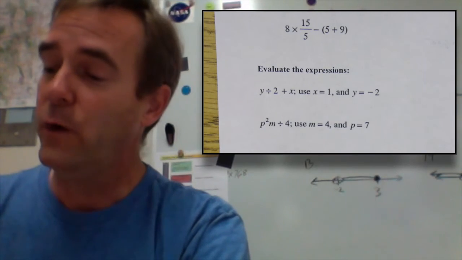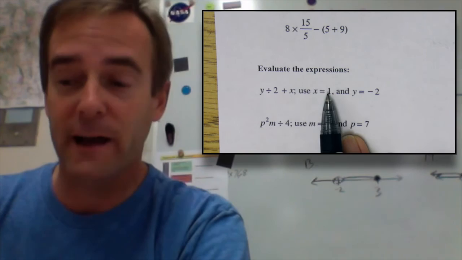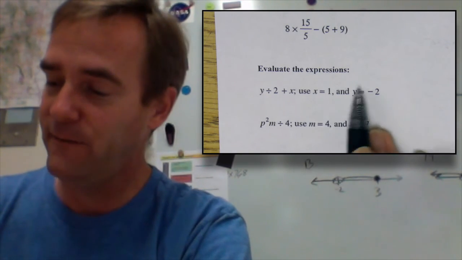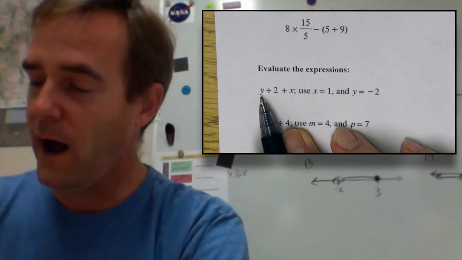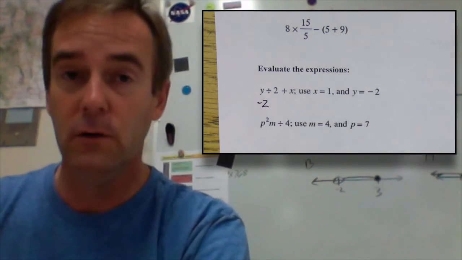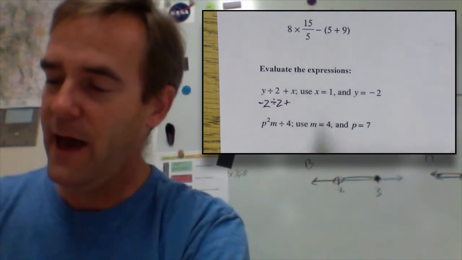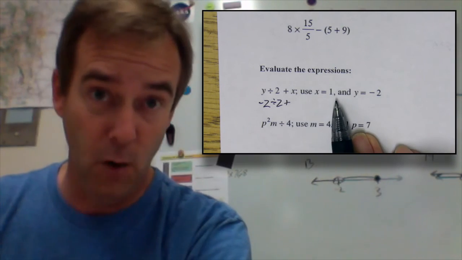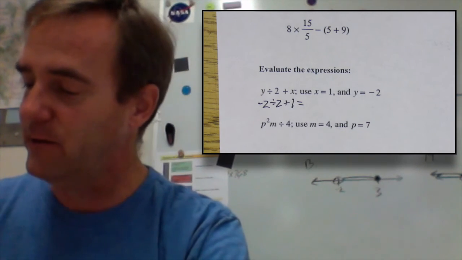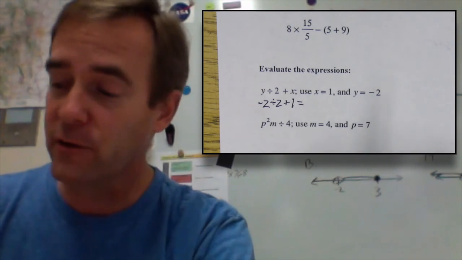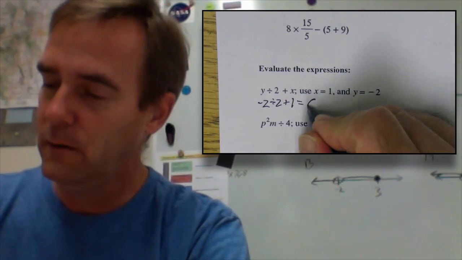Last set of problems, we are literally only and simply substituting this value of x into this equation and this value of y into this equation. This is going to turn this equation into y, let's see, y is negative 2 divided by 2 plus x, only I know what x is at this moment, x is 1, and that's my mathematical problem to solve. Each of these is going to wind up with a number solution. In this case, negative 2 divided by 2 makes negative 1, and negative 1 plus 1 will make 0.